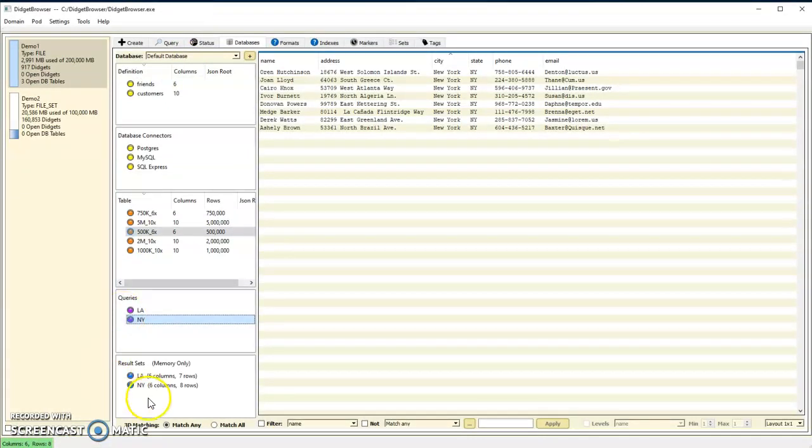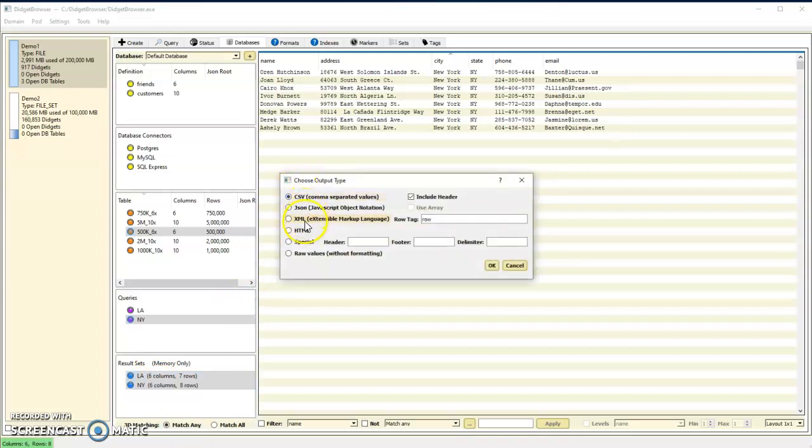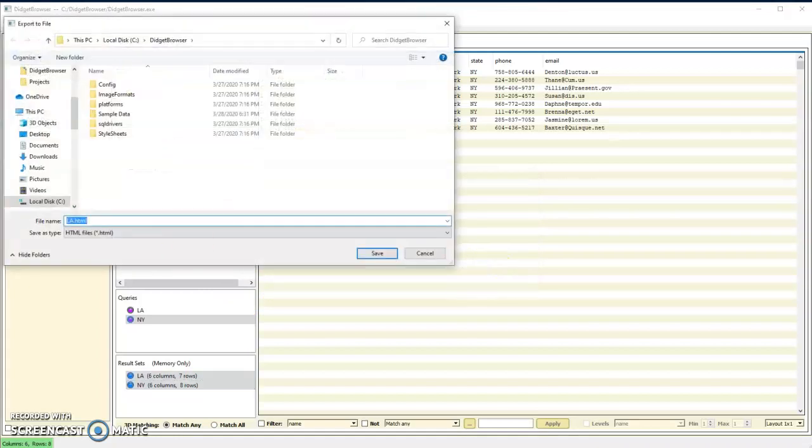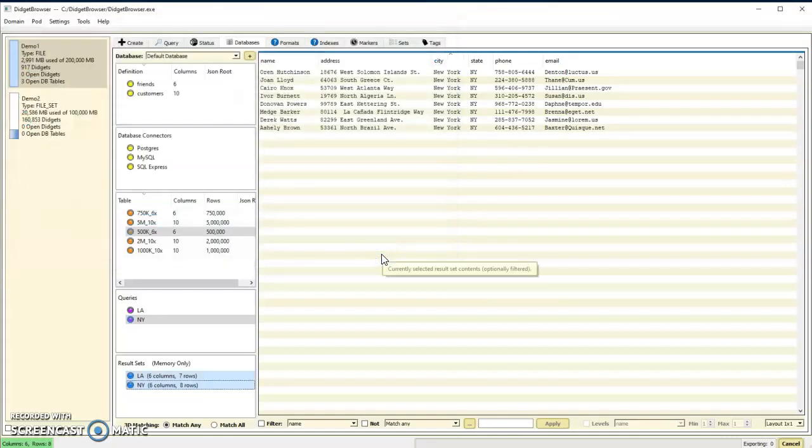Another way to do it is from the result sets. So we can just click on both of them down here and say we're going to save or export to a file. Let's do this one in HTML. We'll just leave it LA HTML.